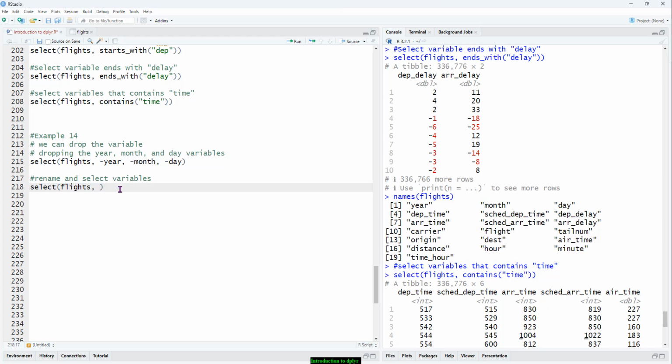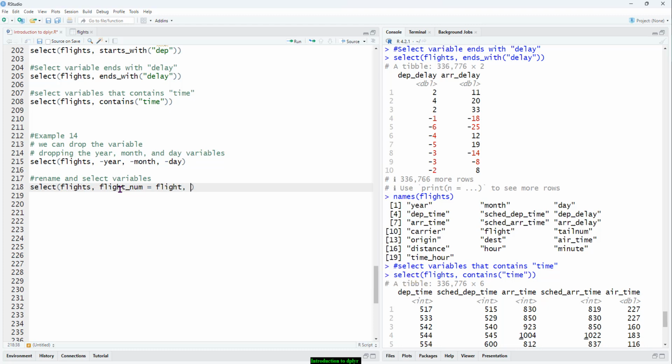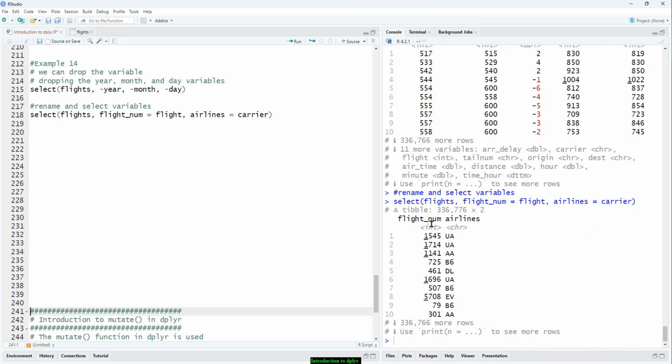So I just put flight number equal to flight, right? And then let's say I want to rename carrier as airline. So I just put airline equal to carrier, right? So what happened here, it will rename the flight variable to flight number, carrier to airline. So remember, the presentation is first the new variable name followed by the existing variable name.